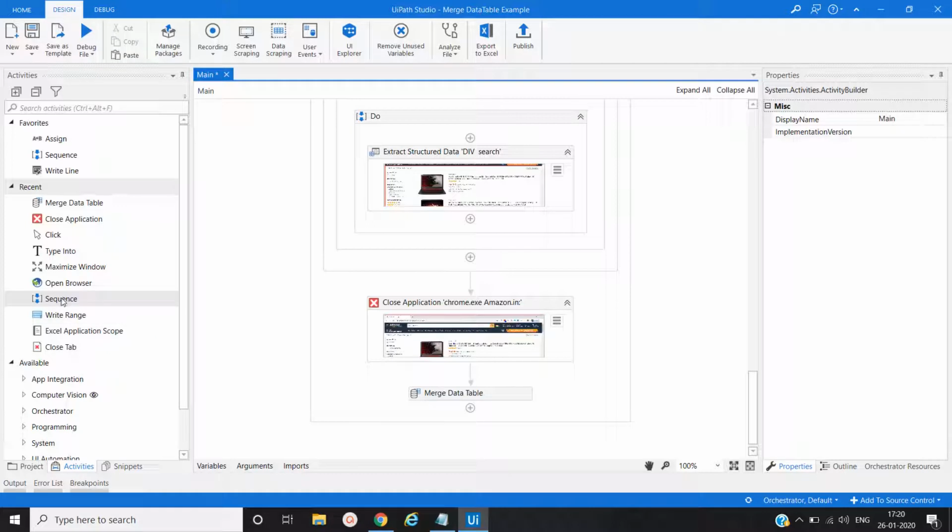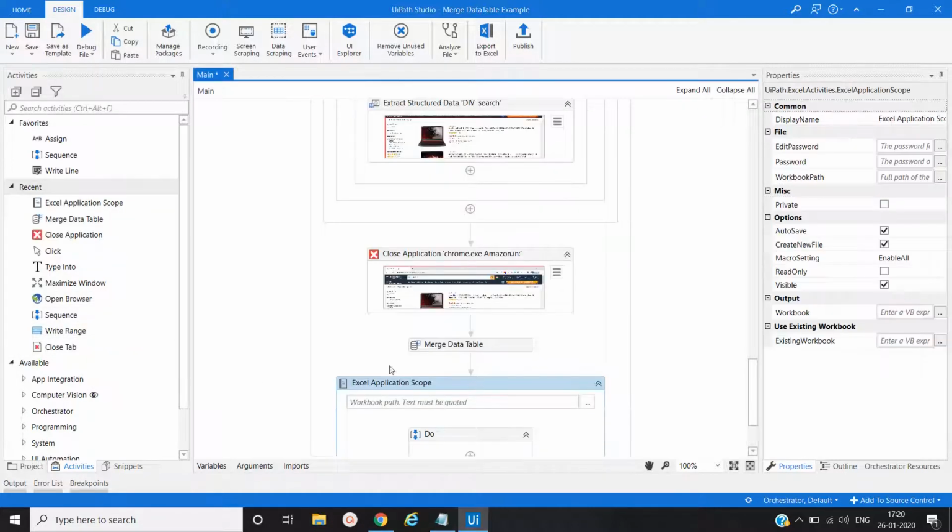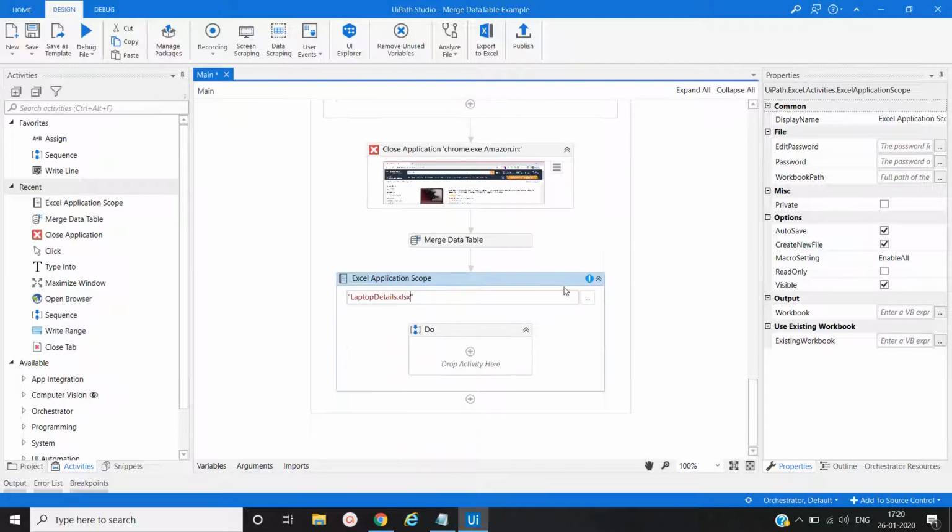Now we have to write it into the Excel file. For that we will use Excel application scope and name it laptop details dot xlsx, and we will create a new file.